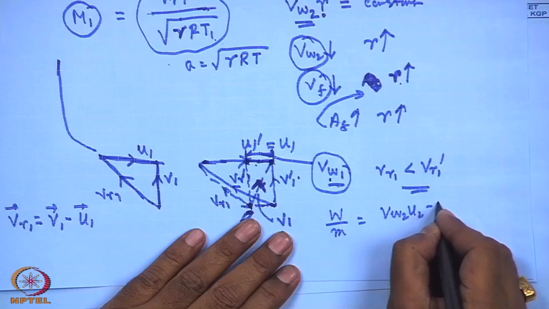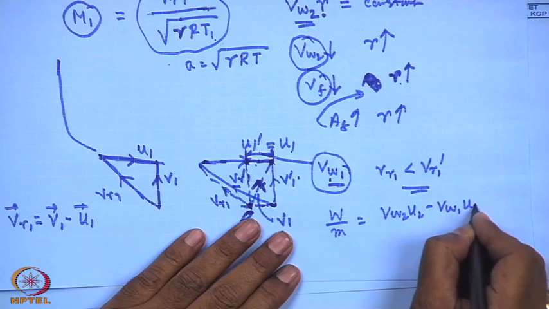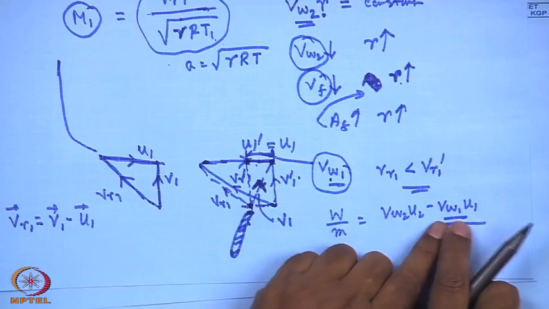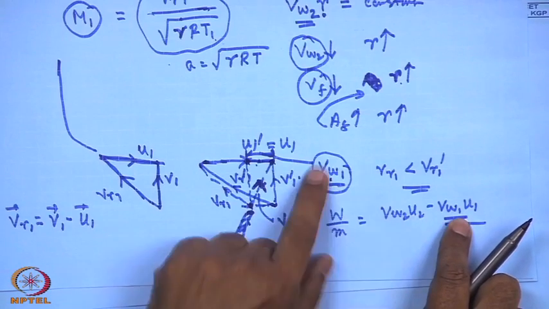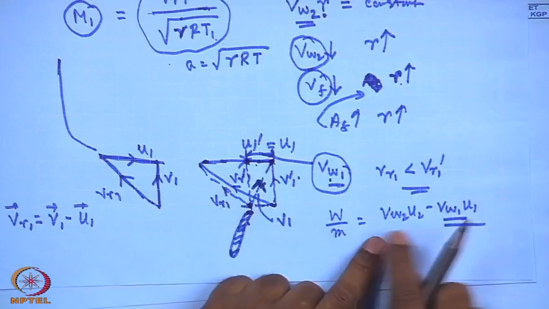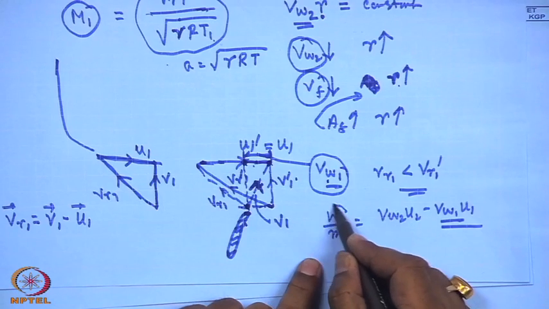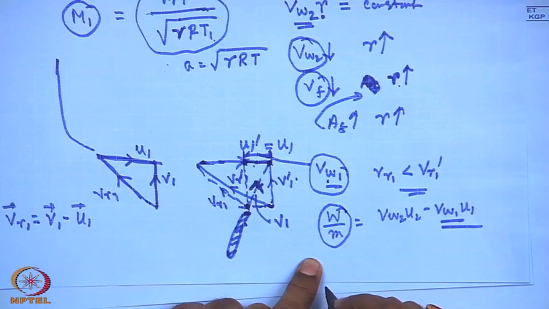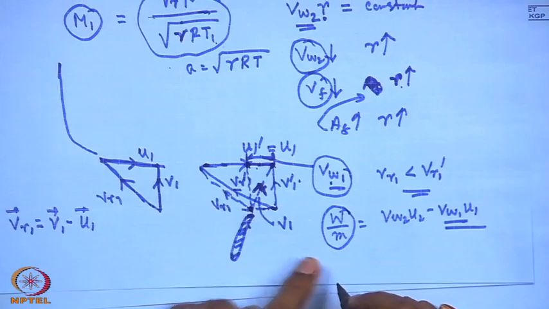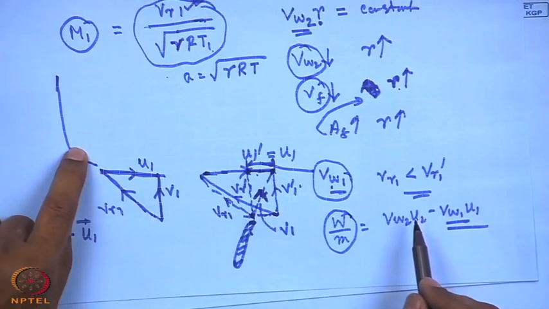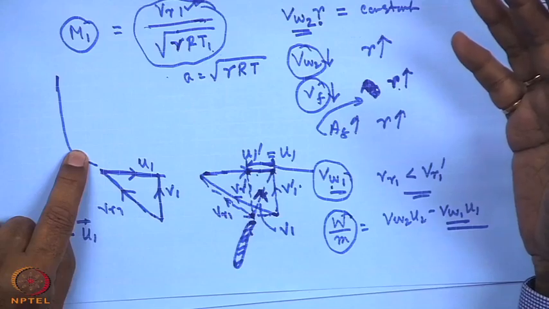As you know, this is the formula, but here VW1 is not 0. If it is 0, it is this. So, for a given VW1, a small VW1 is generated. So, we lose. That means at the cost of specific work, we give this pre-whirling. That means the work input to the fluid will be less.